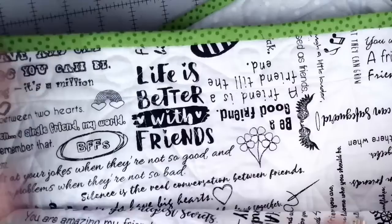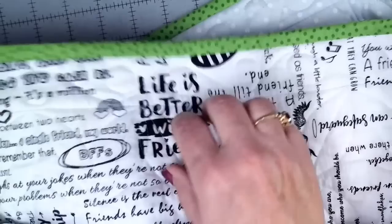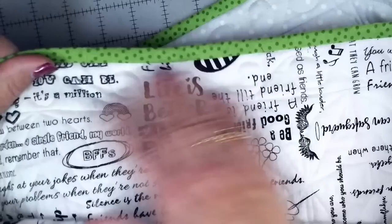But there are places where you zigged when you should have zagged, and things didn't get quite right. If you're changing thread colors a lot, some people change the bobbin thread as well as the top threads. A busy back like this will hide a myriad of sins. So this was a good choice. This is wide goods. It's a friendship fabric.